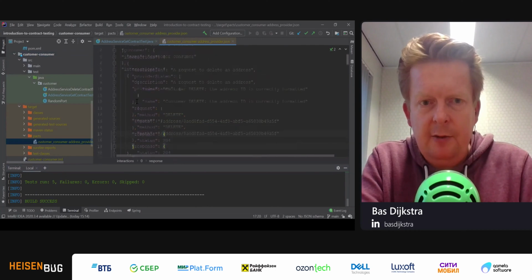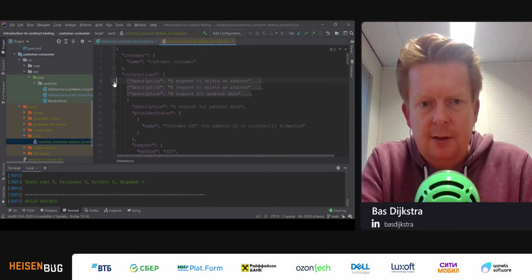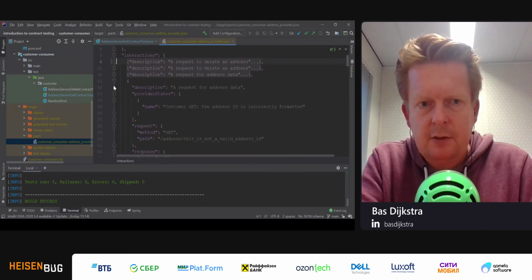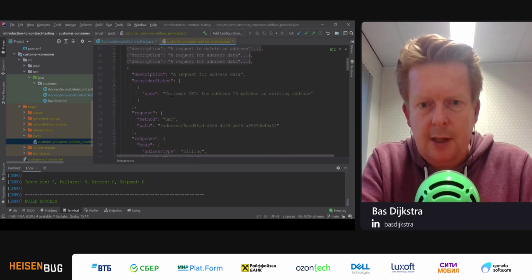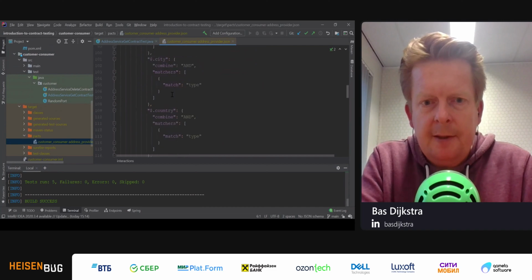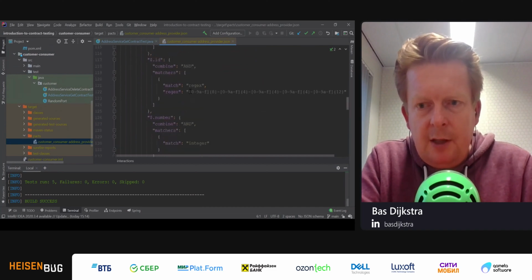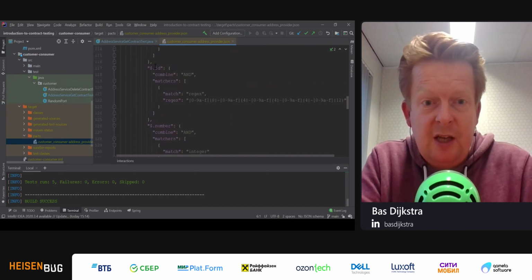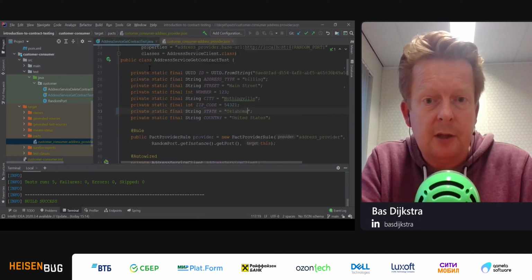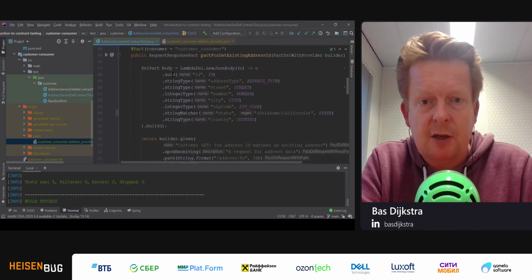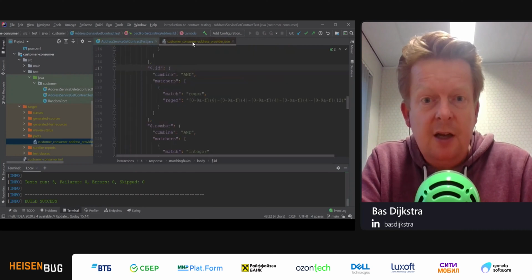So if I look at the latest version of the contract, this is not what I'm looking for. Yay, this is the one I'm looking for. If I scroll down here, I can actually see this ID, the one that's generated by this UUID method.